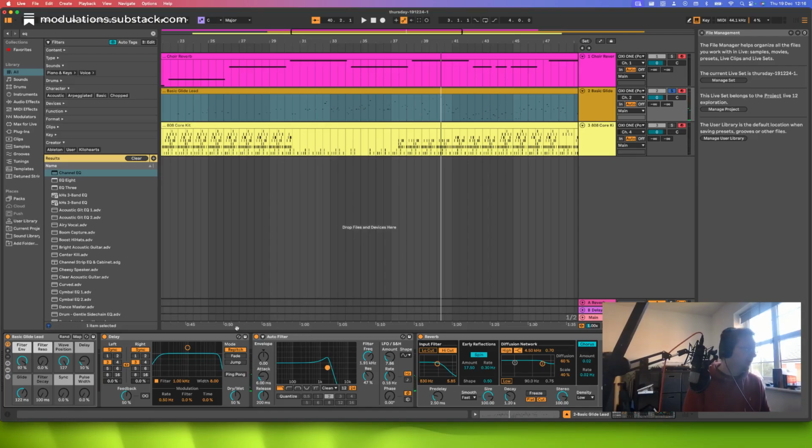It's a lovely synth, that one. It's one of the operator synths in Ableton. And I was tweaking the auto filter on that just to get a nice squelchy acid sound out of it.